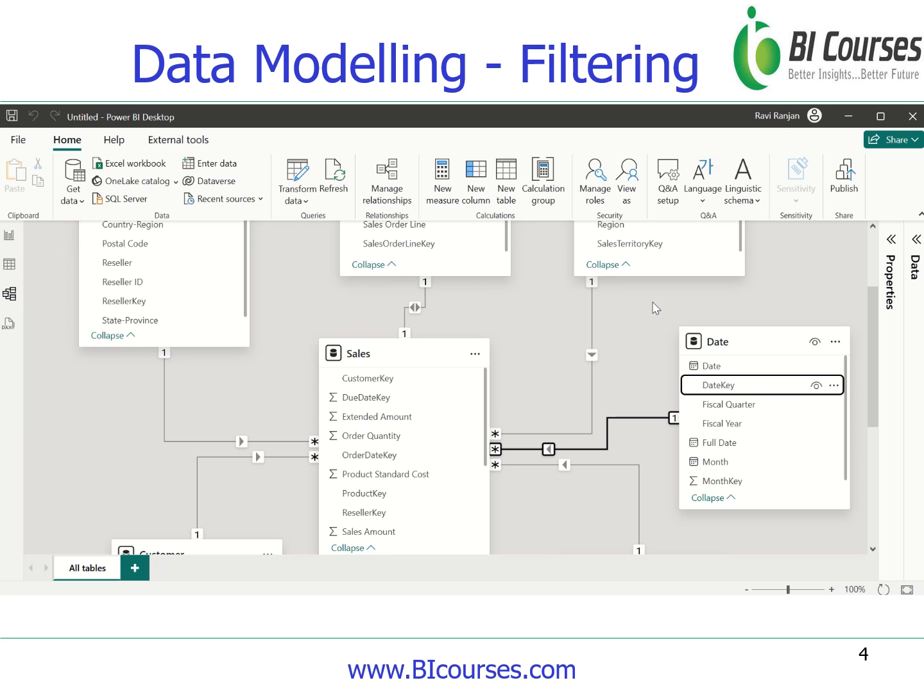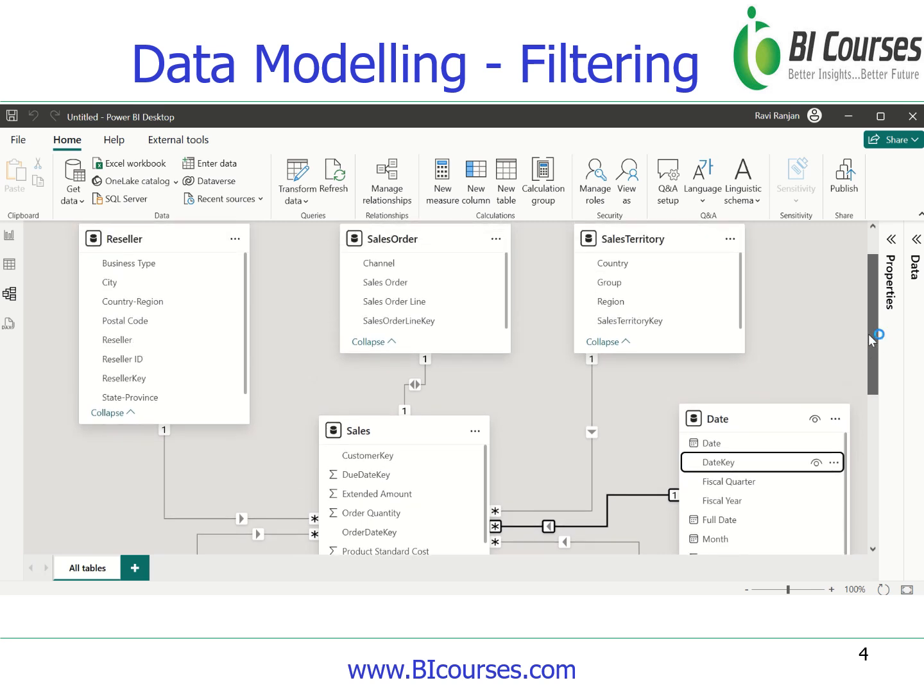All right, talking about direction of filtering. In data modeling, we also define which table will filter what other tables, and that is determined by the direction of filtering.